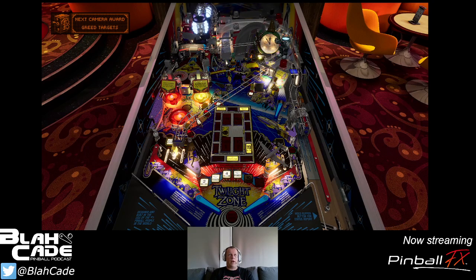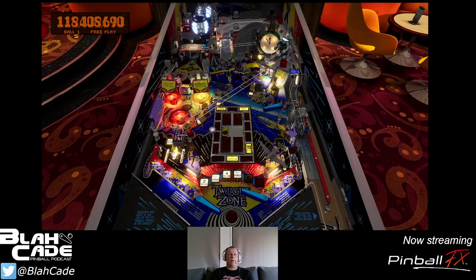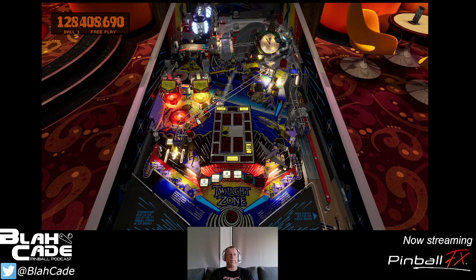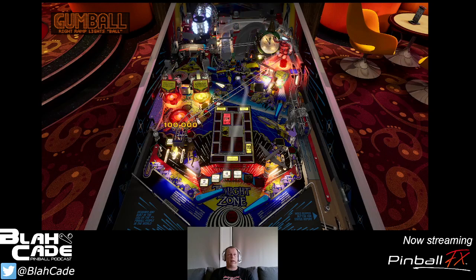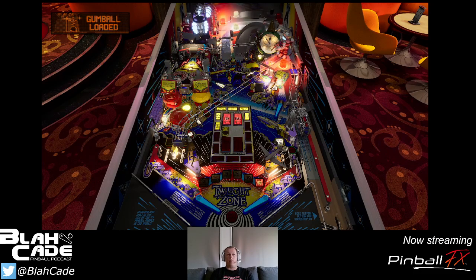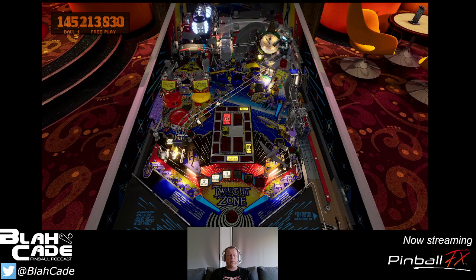Absolutely. When you get your head around it and understand the shots and where the points are, it's very rewarding. But quite, I guess you could say, opaque just walking up to it for the first time, even like, where do I start modes and stuff like that? It's a little bit hard to tell. There's so many flippers, lots of, at the time, quite groundbreaking playfield toys as well on it too. There's a lot of shiny.